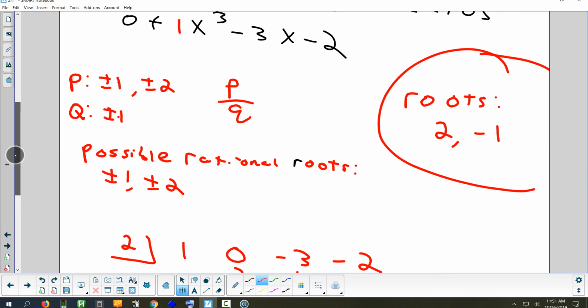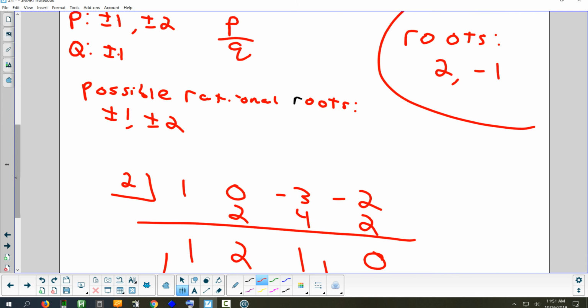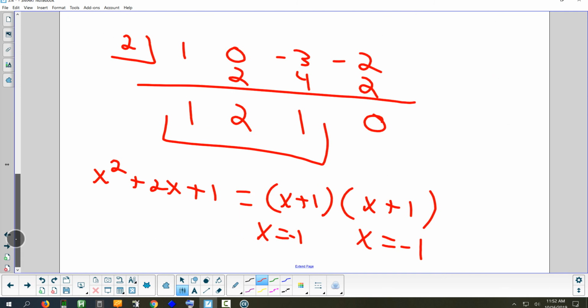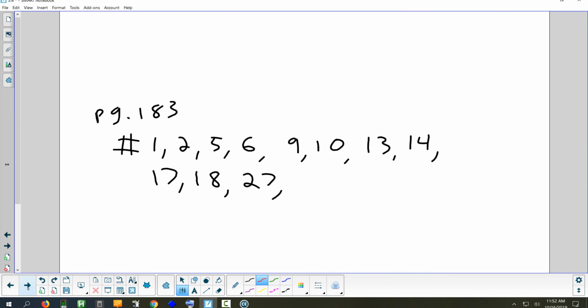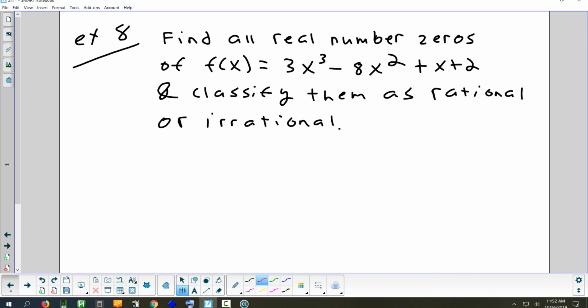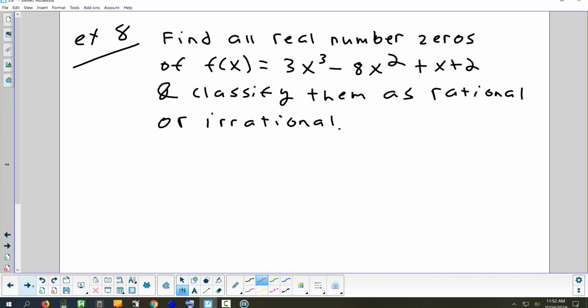Yeah? So if it touches the line, it's not like crossing it? Right, it's not crossing it, it's just touching the axis and bouncing away. It's never actually crossing through it. Yep. So we got this one, which is kind of the same. The last two are kind of the same. Let's do this one.